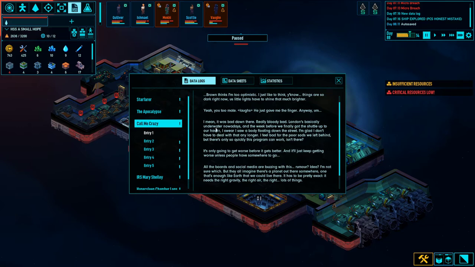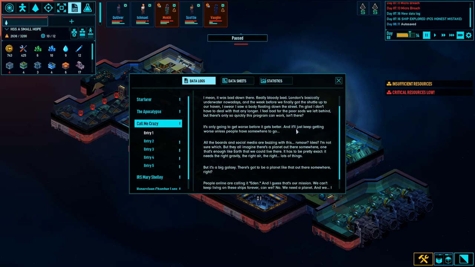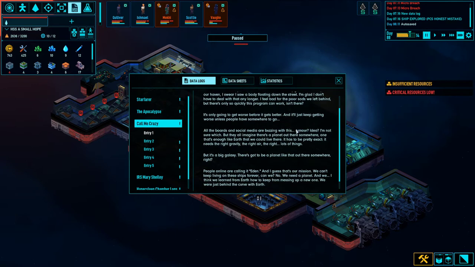Anyway, I mean, it was bad down there. Really bloody bad. London's basically underwater nowadays, and the week before we finally got the shuttle up to our haven, I swear I saw a body floating down the street. I'm glad I don't have to deal with that any longer. I feel bad for the poor sods we left behind, but there's only so quickly this program can work, isn't there? It's only gonna get worse before it gets better, and it'll just keep getting worse unless people have something to do, somewhere to go.